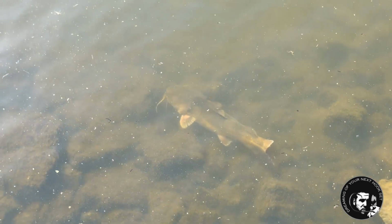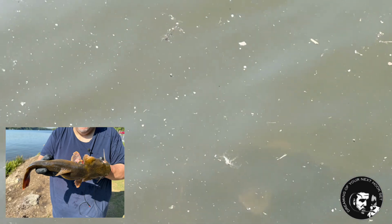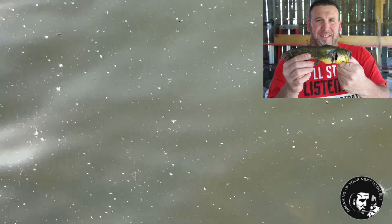I said, that's a baby flathead. That's totally different than the bullhead. And sure enough, I pulled him out. I grabbed the bullhead that he had, and the bullhead was pretty big. I pulled the bullhead out and the flathead, and you could tell the difference in them. They were both about a half a pound, because he was fishing with some pretty big sized bullheads. And in that bucket, there was that flathead.